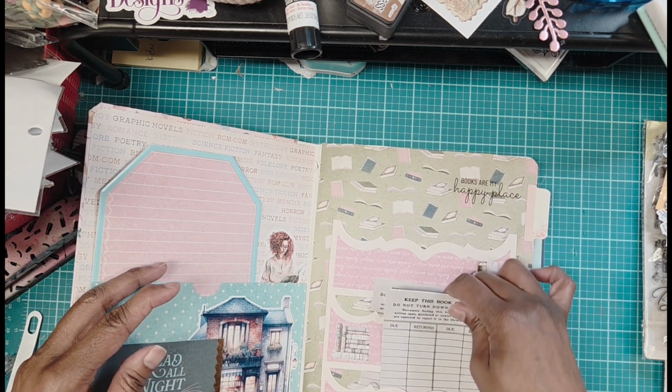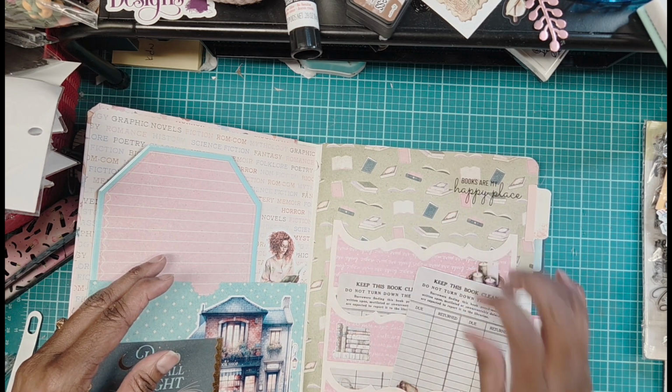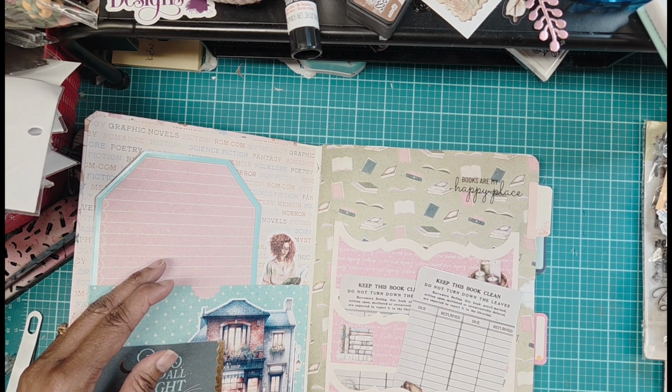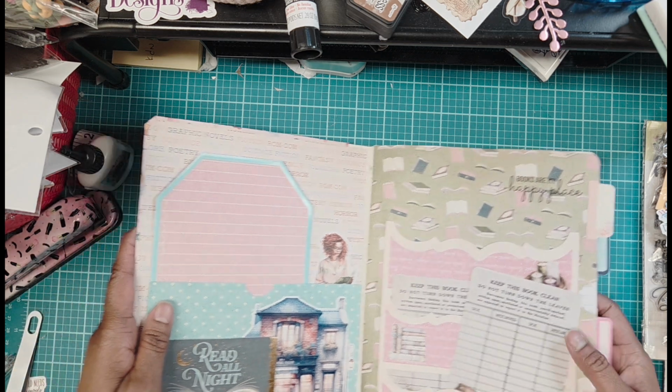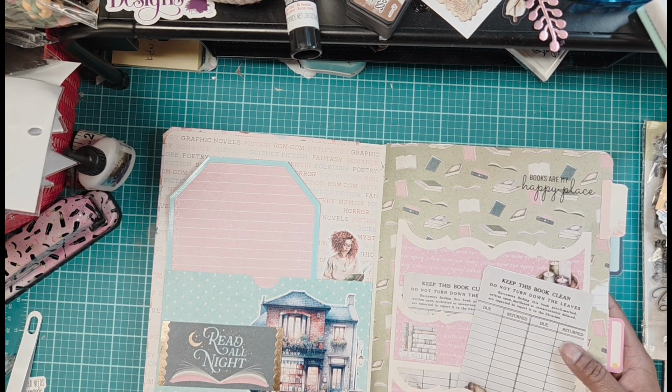Books are my happy place. And they are. I love to read, y'all. I don't know about you, but I was a voracious reader as a teen and young adult. And then I got into audiobooks, but I'm trying to get back to the written word because I feel like that would help my eyesight, one. And two, I don't know how it would help my eyesight. I just have that belief. I have that hope. But two, I feel like I would take more time to really enjoy the book if I went back to reading.